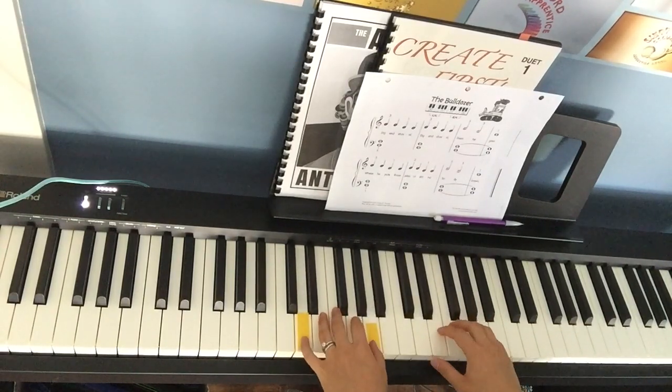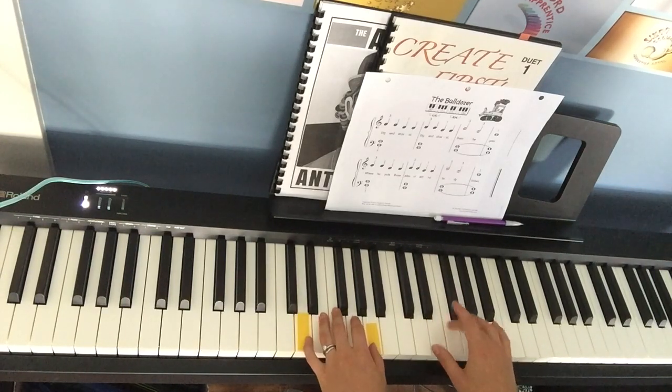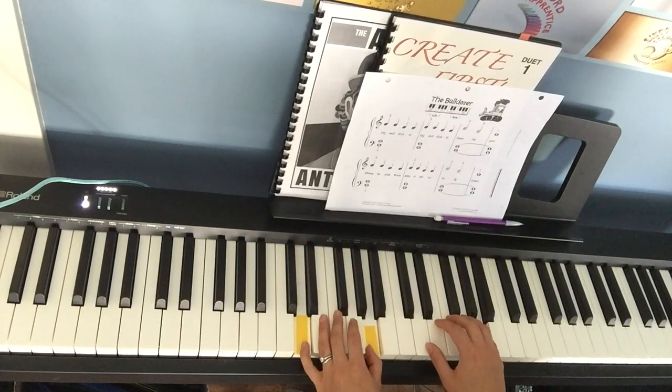And the same thing in the next measure. And then the next one starts with 5 in the right. And then the last measure, I'm just holding that left hand while the right hand plays finger 1. Okay, now it repeats. So finger 3 in the red hand, fingers 5 and 1 in the left. 3, and then again, and then again, up to 5. And then the last measure, we're just holding the left hand, and the red hand plays 1.